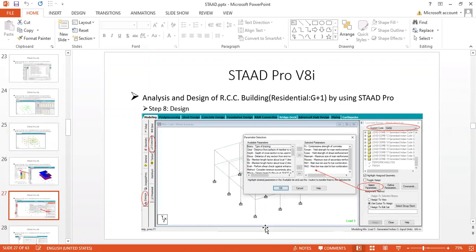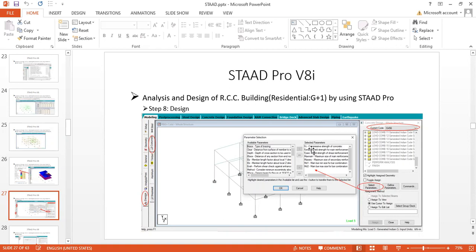Now, once the analysis has been done, we'll design our RCC components. We move to the Design tab, and under it we select Concrete, and under Concrete we select the country code under which we'll be designing all our components. After selecting the code, we select the parameters.